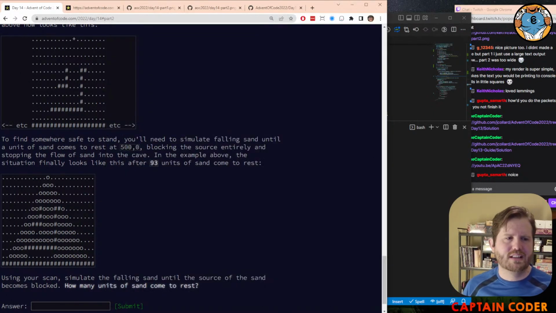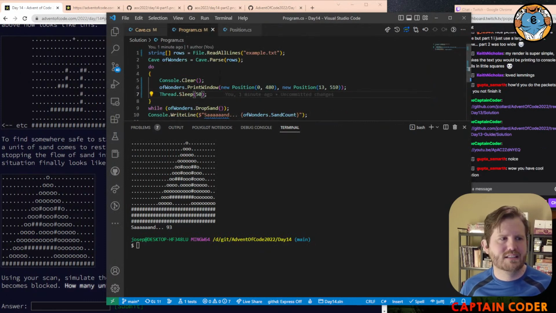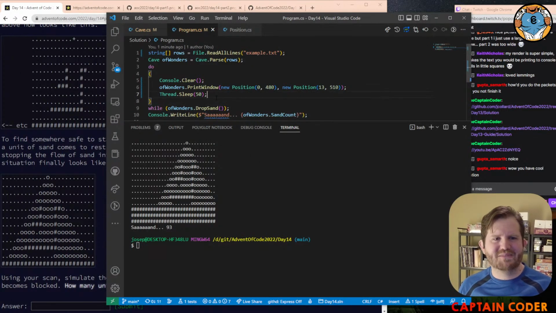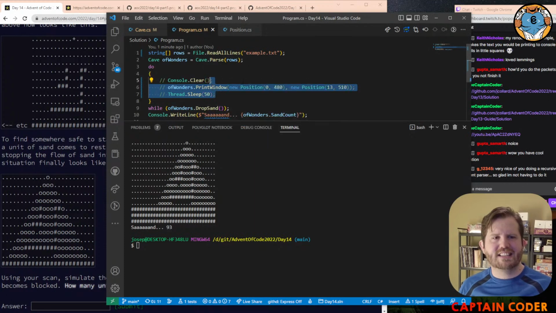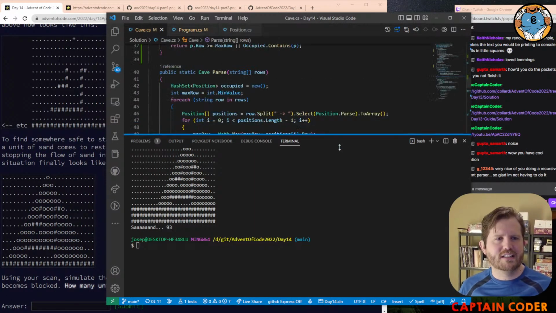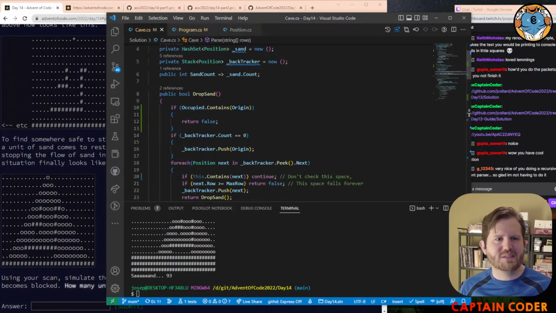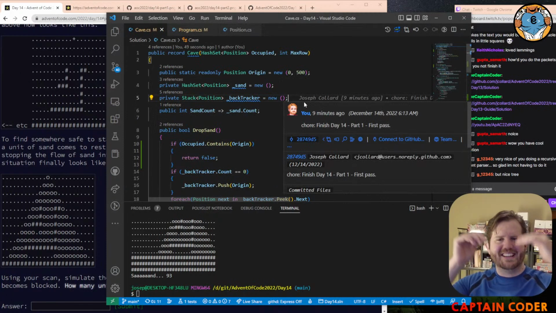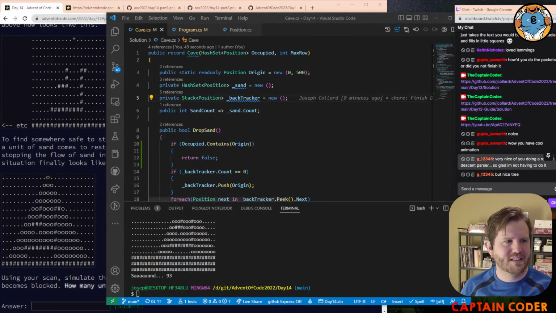Cool animation, but I'm glad you like it. Yeah, I did my solution using a stack rather than using the system stack, so I have this stack, a backtracker, so I can essentially do a step-by-step. So glad I'm not having to do it.